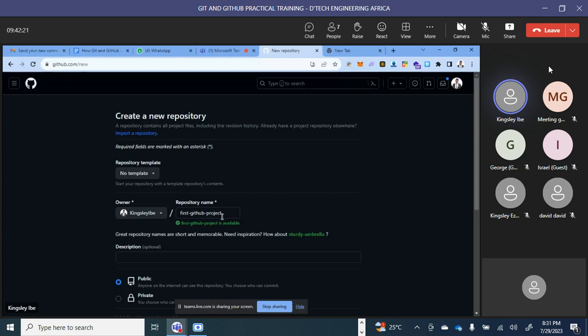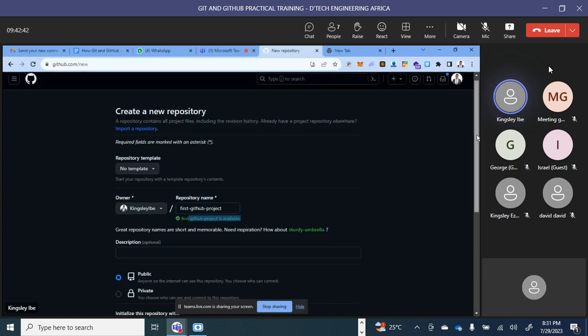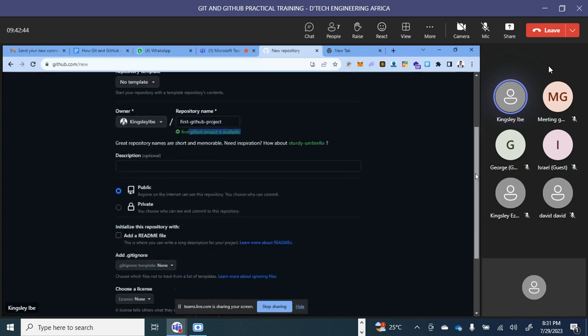So GitHub will run a search to confirm that the name you have chosen is actually available, that we have not had any project with the same name. Once it's confirmed, it will give you feedback that this particular name is available, so you can go ahead and use it. If it's not available, it will also tell you, so you have to choose another name.